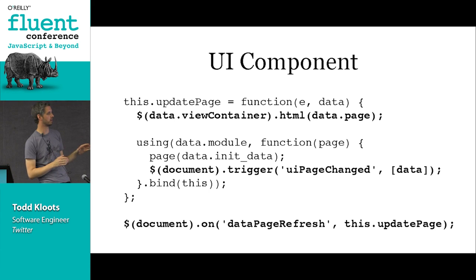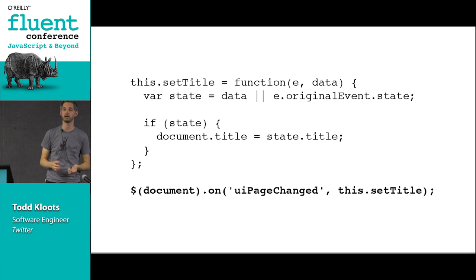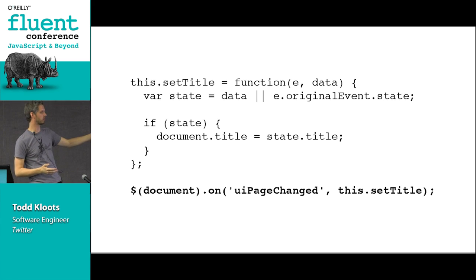The last thing the UI component of the pushState navigation component does is trigger a custom event called UI page changed, and that allows any other existing UI components in our client framework that need to be aware that a navigation has happened to update their state in response. A very simple example would be our global navigation and the title bar for the page, which would need to be updated in response to you moving from home to connect. You want the title on the page to say connect instead of home. Any component in our ecosystem can listen for these custom events. So the top nav component listens for UI page changed, and it updates the document.title in response. That's just one very simple example.